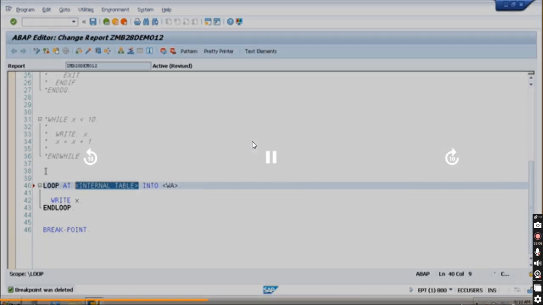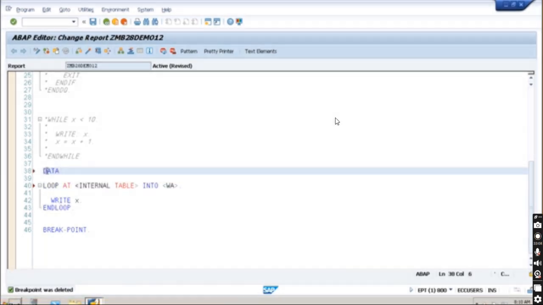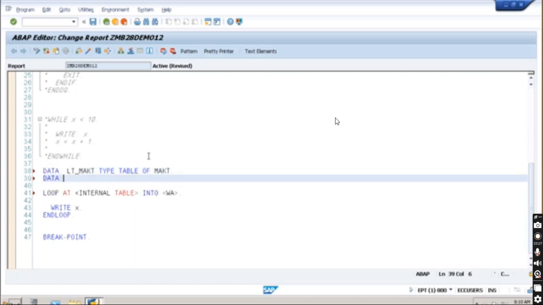So we have already seen this, right? I will show you once again. lt_mara type table of, I'm going to take the MAKT table, the material description table, type table of MAKT, and then one work area I will require, wa_makt type MAKT.